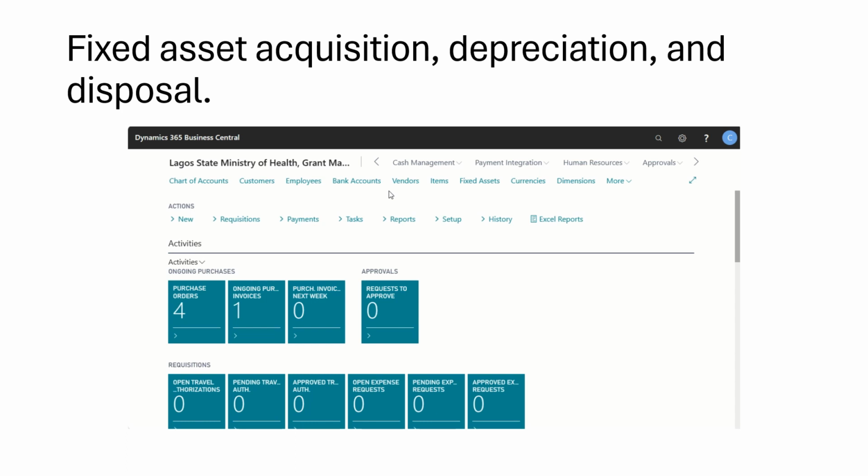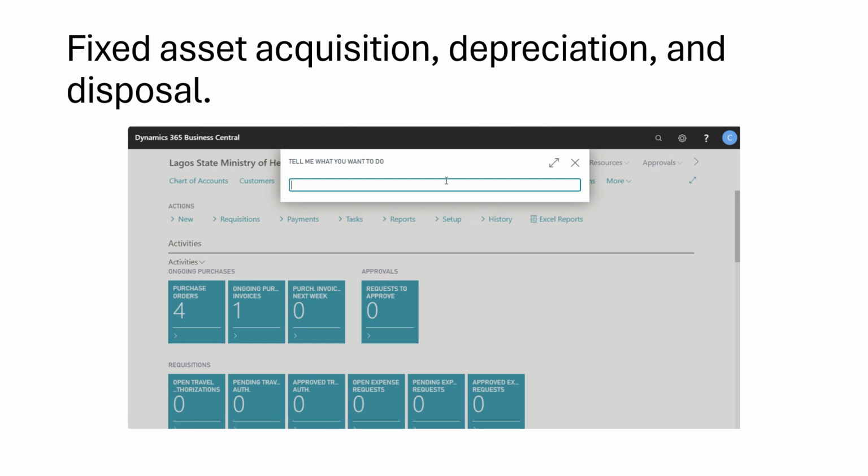The first method, the fixed asset GL journal, is okay when you're calculating depreciation for individual assets. But the calculate depreciation batch job becomes useful when you're calculating depreciation for all assets at once. So we're going to be making use of the two methods. Let me search for my fixed asset GL journal again.